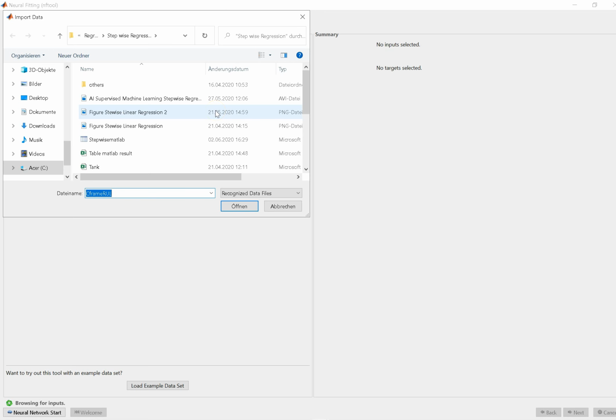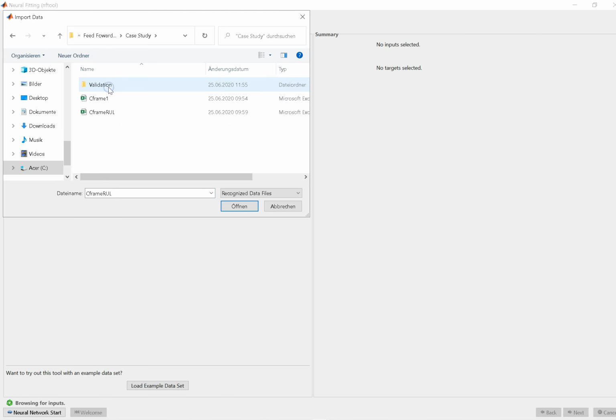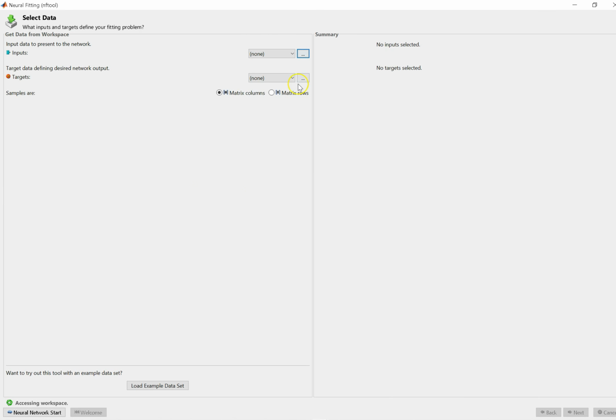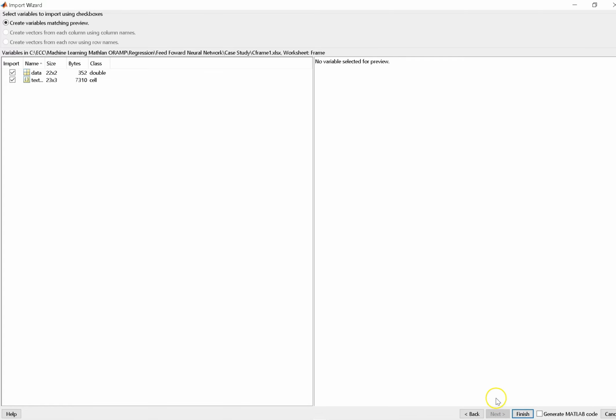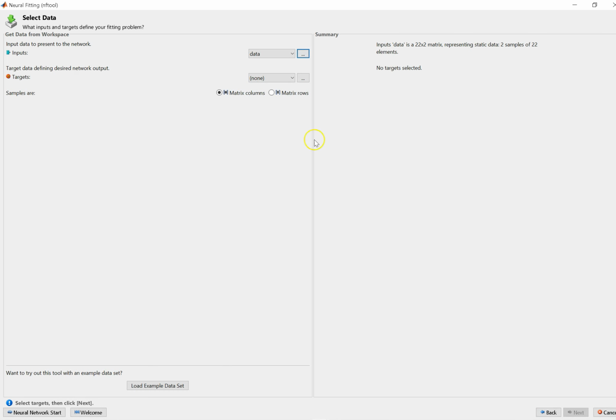So basically what we are doing now is getting our regression feed forward neural network. We go to case study, then we got our first data set. Here we need to import our data set so we can see the level of vibration of the compressor and the degradation level. Then we accept the data, just put it in a rows format.